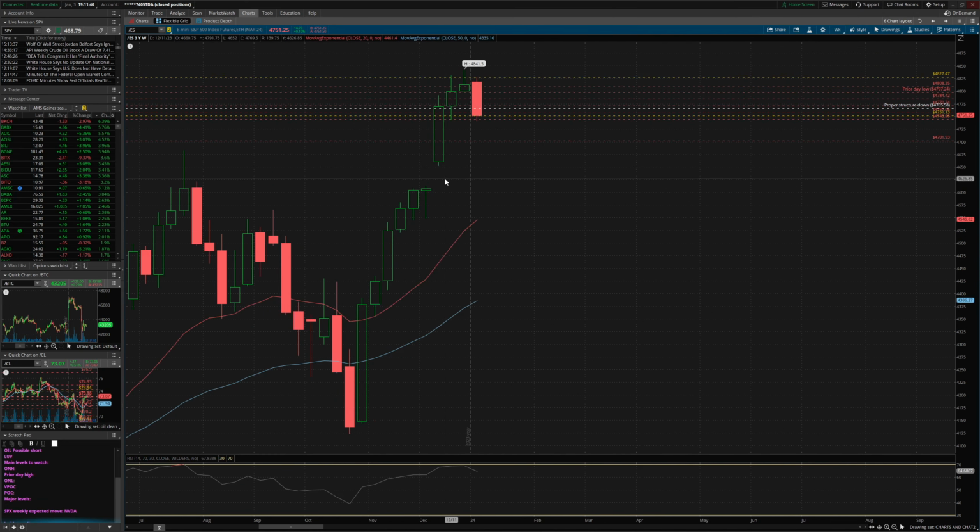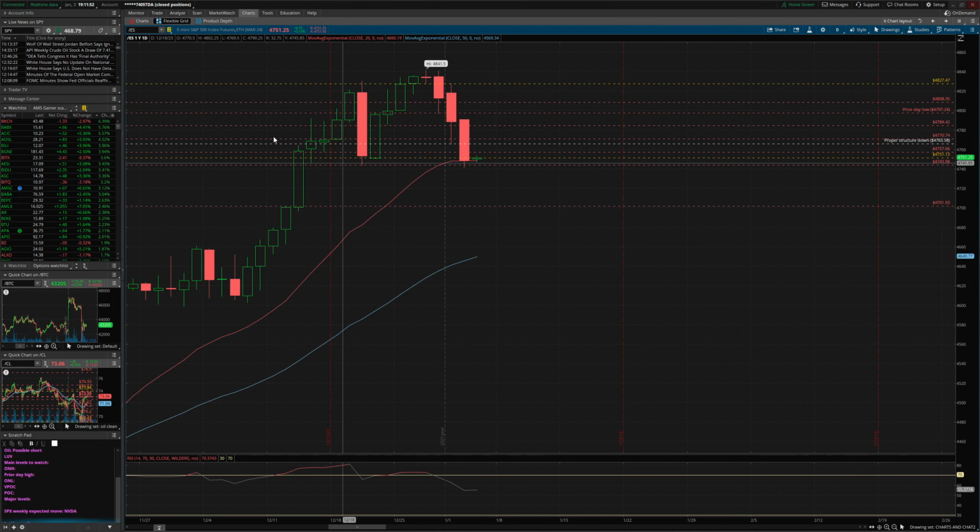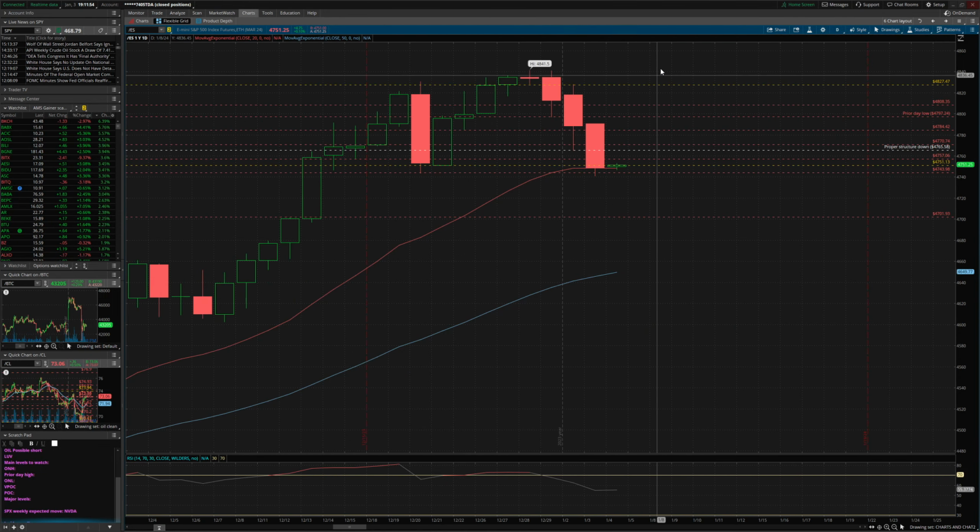Okay, we're far from it. And this little gap that you see is because of the contract change, but regardless, we're still far from it. So can it mean that we can have a deeper pullback? It could be. It could be one of the theses that we've been talking about since the beginning of December in the VIP room, that the first quarter of this year could be bearish.